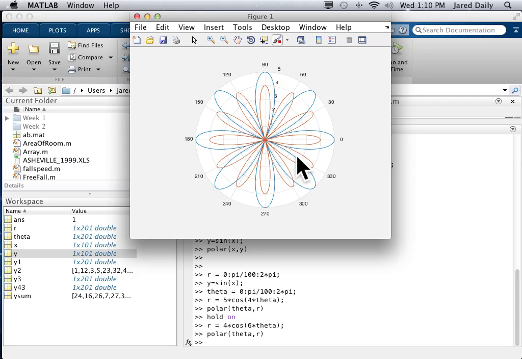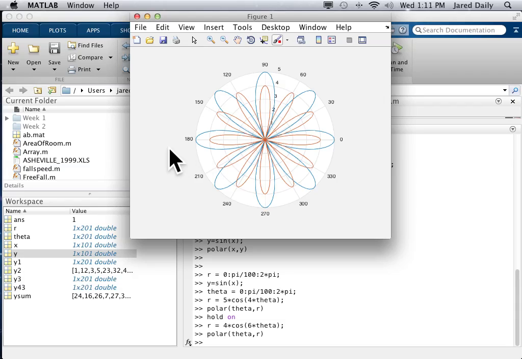We went from a 5 times cosine to 4 times cosine, and from a 4 times theta to a 6 times theta. Well, I think the 4 times theta gave us the 8 petals, and the 6 times theta gave us the 12 petals, don't you think? And I think the 4 and the 5 determined how far out they went, how big they were.